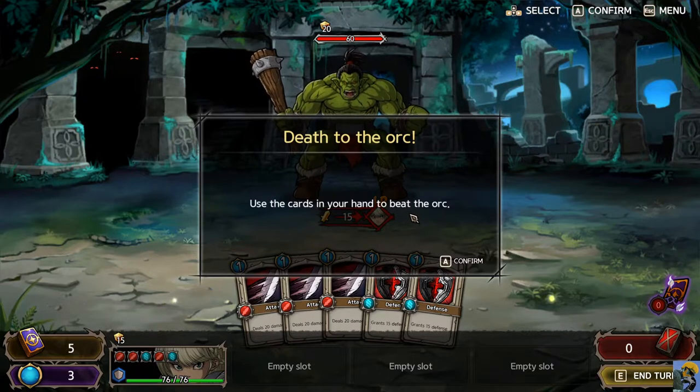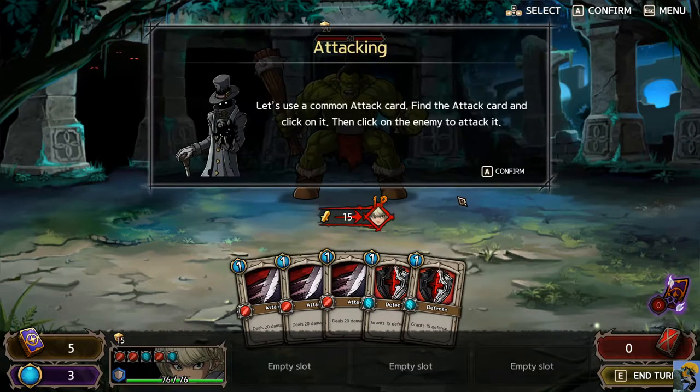Use the cards in your hand to beat the orc. Okay. Let's use a common attack card. Find the attack card and click on it. Then click on the enemy to attack it.